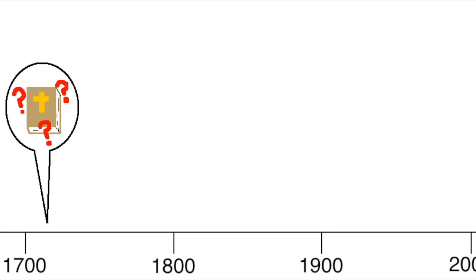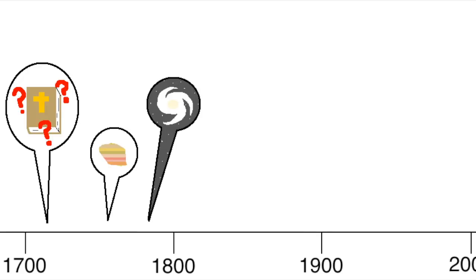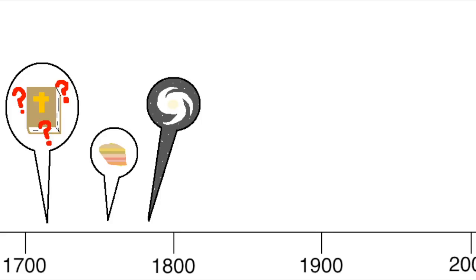It hadn't been that long ago since the Enlightenment had called into question the literal accuracy of a lot of biblical narratives, and science was in the process of suggesting a lot of new ideas about the history of the world and the origin of humanity. But at the same time, the out-of-Africa theory for the origin of humans and our modern understanding of our evolution from chimpanzee-like ancestors was still a long way off.